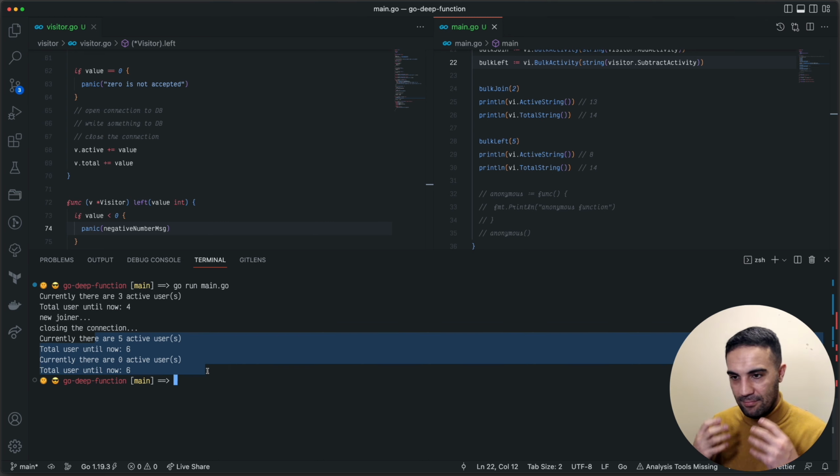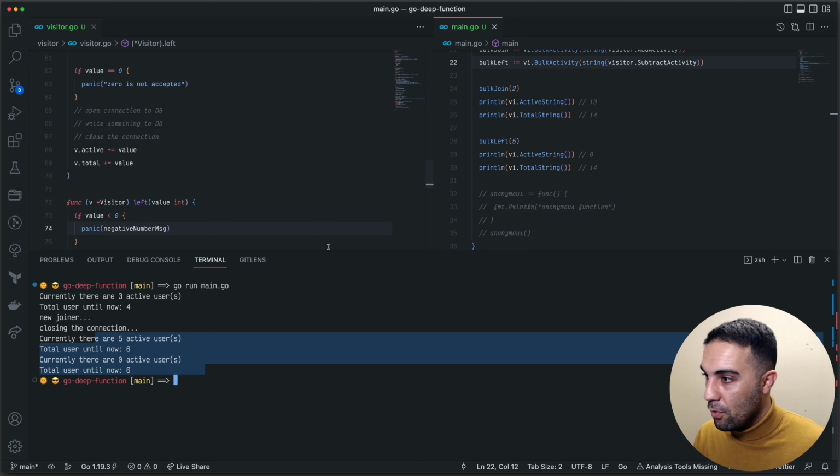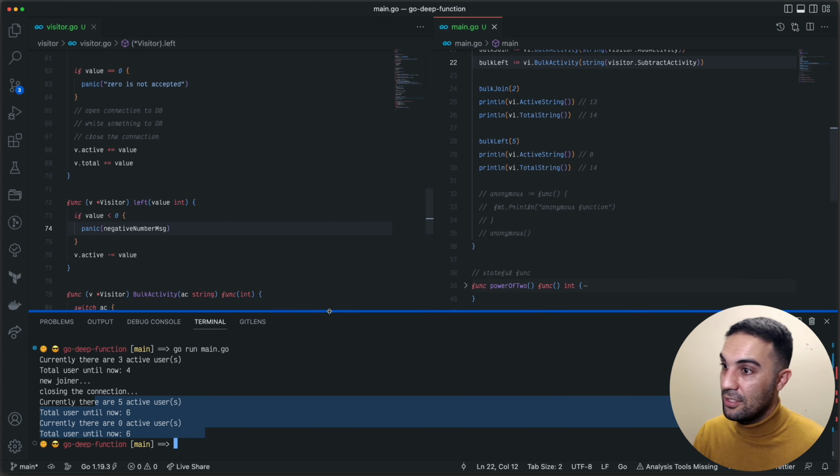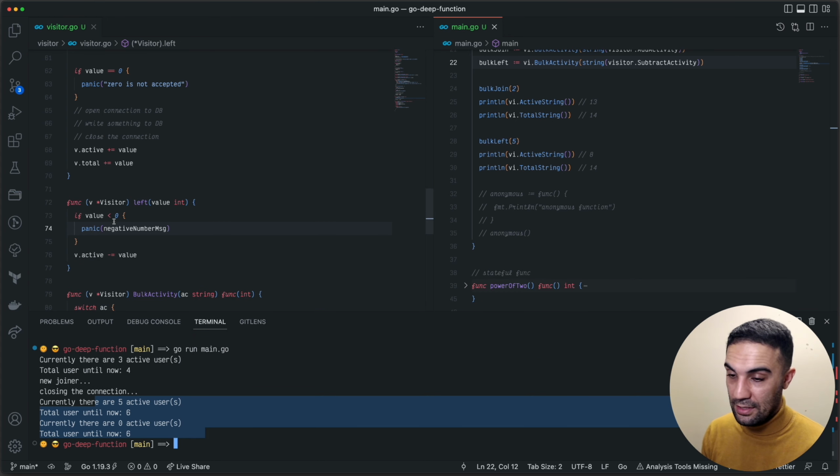As I said, this is just an example. In real world examples, you might do it a little bit differently, but the whole idea of this tutorial or example was to use defer, to use panic, recover, and again, just maybe panic from that recovery because the error is not known to us.